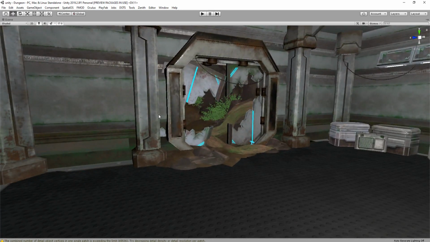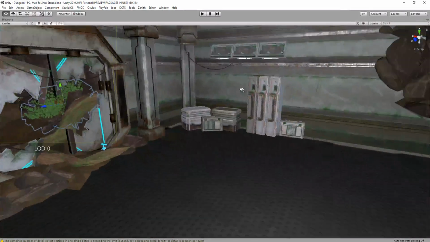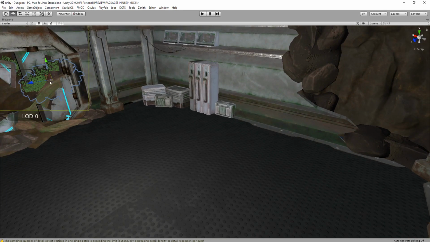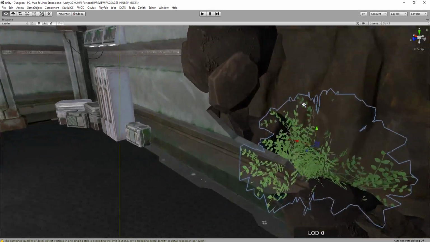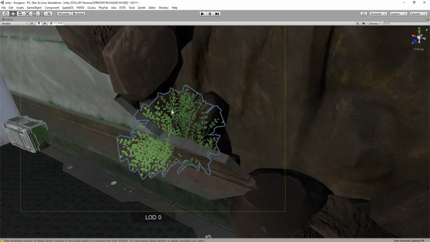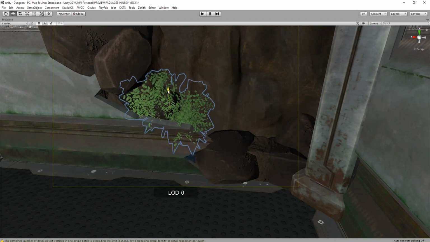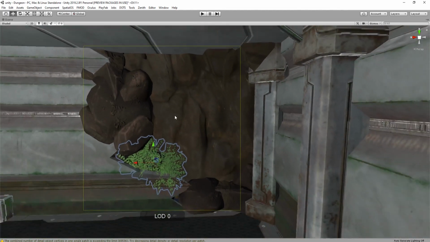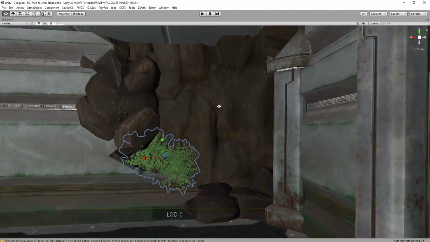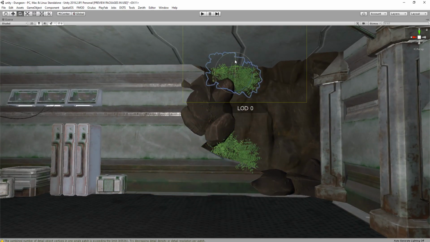So looking at this corner, it looks good, and then you turn here and this one looks not as interesting. So we're gonna take some of this stuff, maybe move it over to the side as well. Just a little bit. Just a little peek of nature. It's kind of sticking through the wall a little bit. Something like that. I wonder if it looks good if we put it up here too.